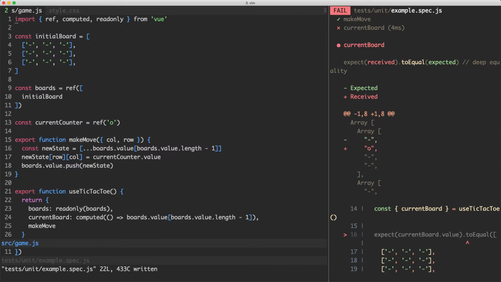So let's head up to our top file here, our composable. And the problem here is we have this boards variable and it's global. So when we update this in any of our tests, our current board is going to be updated for all other tests as well. And this is not really what we want to be doing. Eventually we'd like to probably support more than one tic-tac-toe game at once as well. So we need to have some way to isolate these variables.